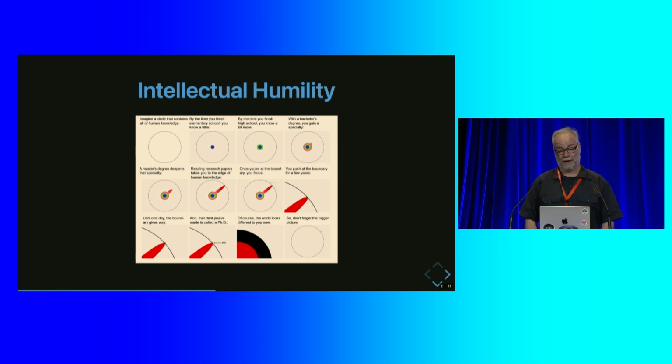Another value that I think guides this new era of open science is intellectual humility. So this viral image that was created by Matt Might shows the path towards a PhD. So this giant circle is all knowledge. And you start to learn a little bit in grad school or in undergrad, and then finally you start tunneling towards the edge of knowledge, and then finally you make just the tiniest breakthrough outside of the boundary of knowledge, and that's your PhD. And you should be very proud if you pull that off.